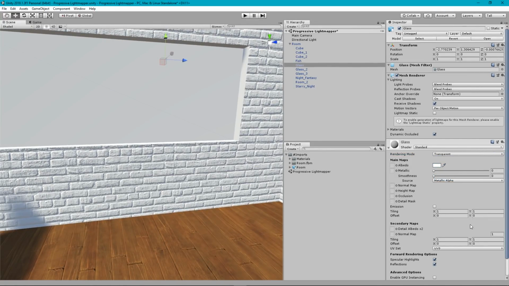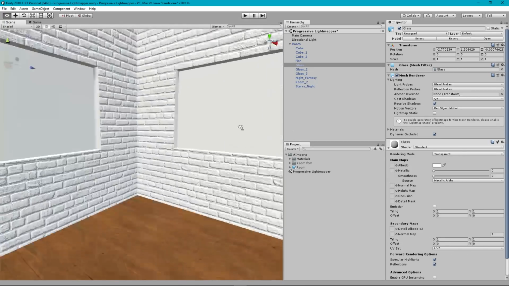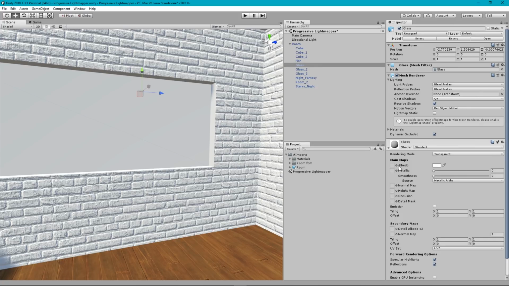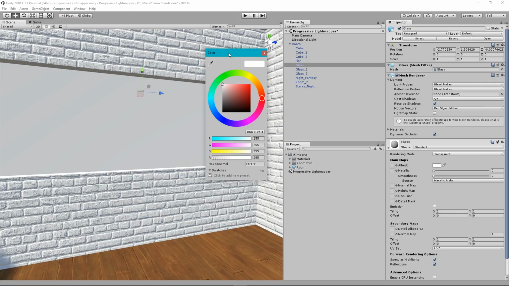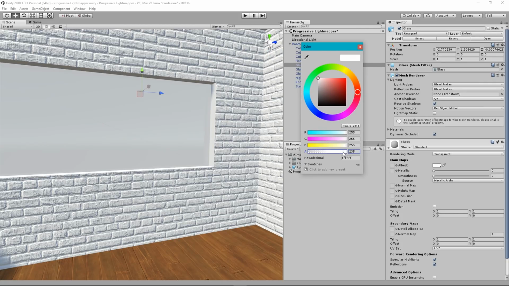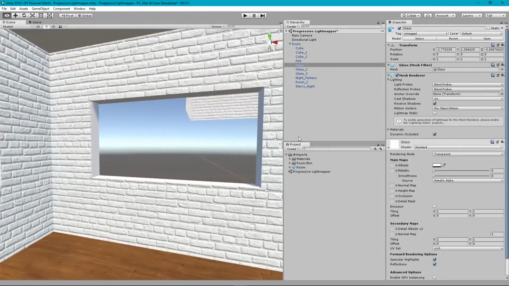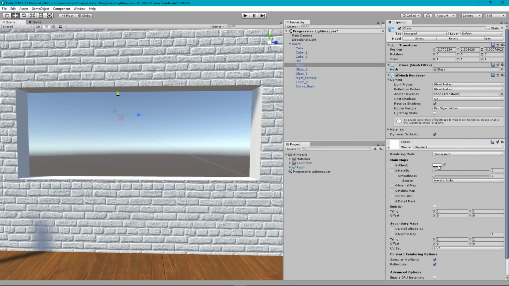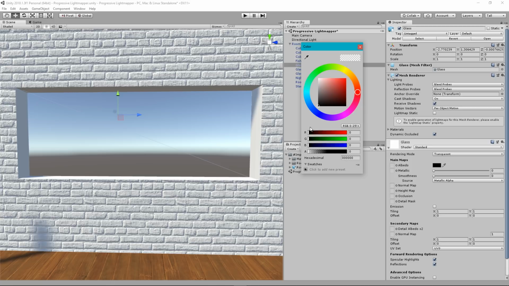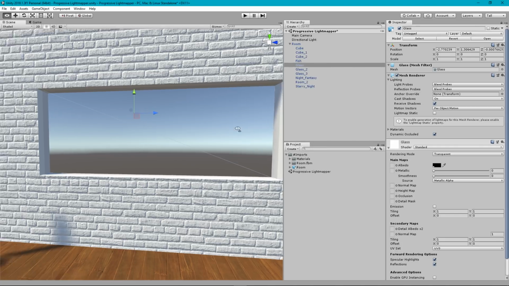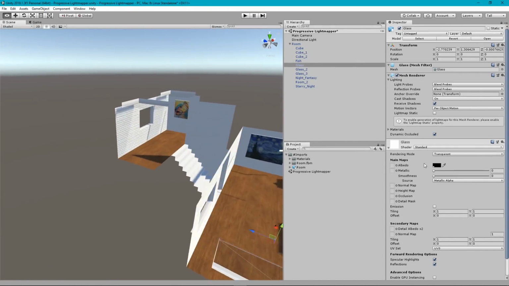Okay, so what dictates the transparency of this object? You can't see through it, and that's because it's decided by the alpha of the albedo. So if we click on the colour of the albedo, which is basically the colour channel, and then mess with this alpha, bring it down, you can see that we're getting it more see-through now. Now, as we all know, glass has a tint usually. So I'm actually going to change the colour of this to black and then just push up, you can see it getting darker there. So I'm just going to make sure that it's not 100% transparent, maybe something like that. Something there, we can always tweak it later, but at least it's see-through now. Okay, so we got our room in.